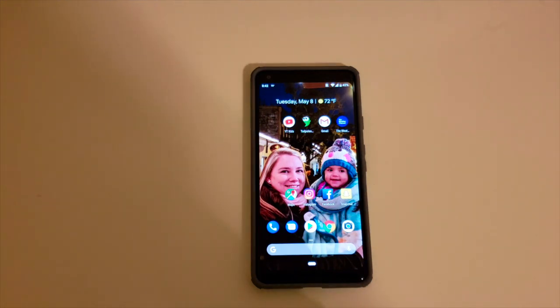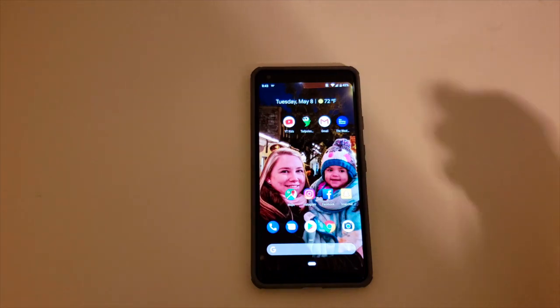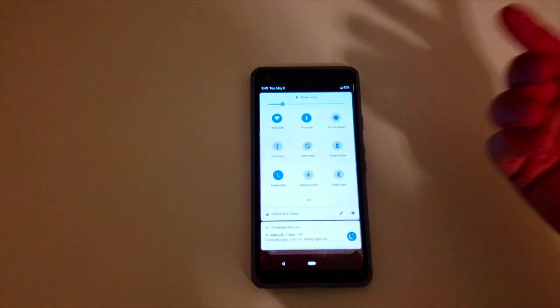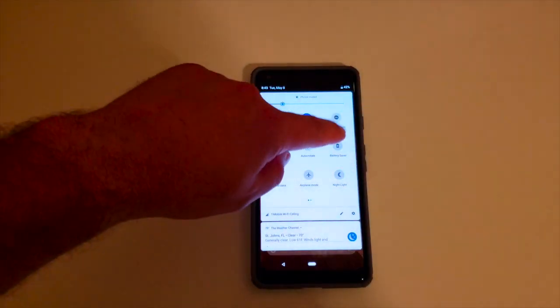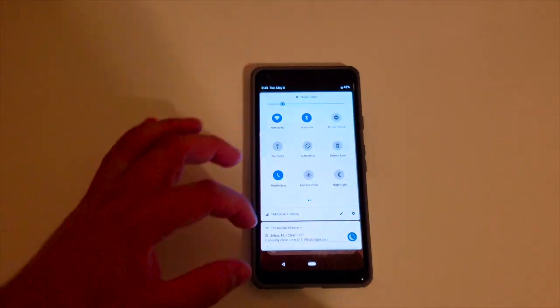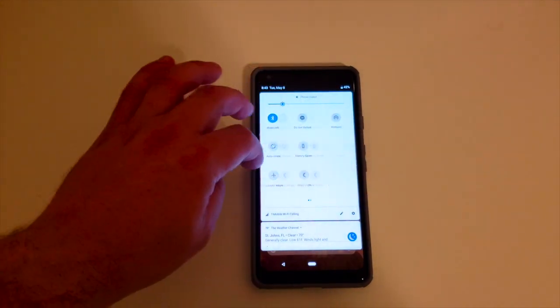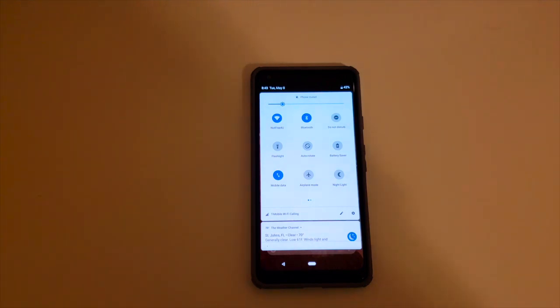That's really it, guys. I haven't touched on too much of the other stuff. Gonna dig a little deeper tonight. I hope this helps you get a quick overview of the new interface of Android P. Obviously, you can see as well the notification panel is now in a page menu instead of top to bottom. I do prefer it a little better this way, but let me know in the comments down below.